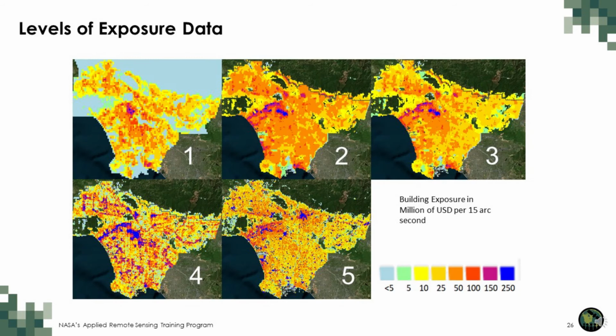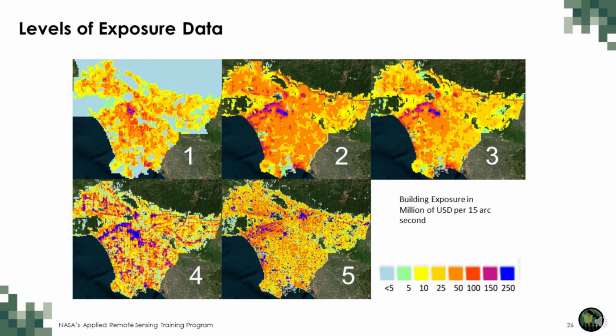So one of the things that we tried to do on the Meteor project was to come up with various levels of building exposure database, to characterize how the buildings were developed and communicate that, and then to assess what the uncertainty was by running all of them through a full probabilistic model for Los Angeles, which we had in our back pocket. So really quickly, these five different levels.